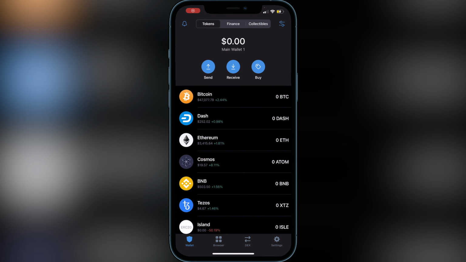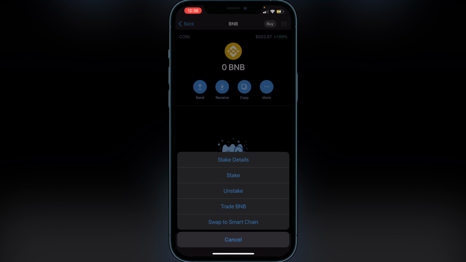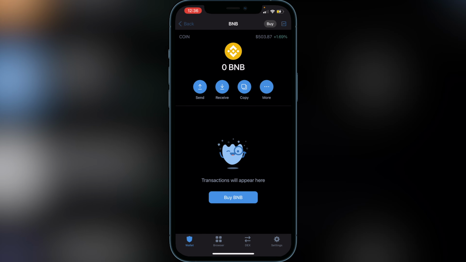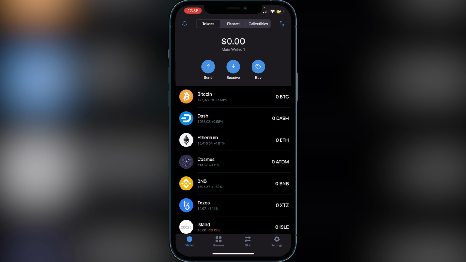And once you guys have your BNB in your Smart Chain wallet, whether you transfer it from an exchange like Binance, or if you just purchase BNB directly in Trust Wallet, which you can do as well. I just know that doesn't work for a lot of people, so I just wanted to show people the other option that they had to purchase BNB. Anyhow, if you did purchase BNB right in the Trust Wallet app, just ensure that you have it in your Smart Chain wallet. So if you have your BNB in your BNB wallet here, you just want to go ahead and click on it, click on more, and then click on swap to Smart Chain right here. Just make sure it's on your Smart Chain wallet or else it will not show up in Pancakeswap, so just be aware of that.